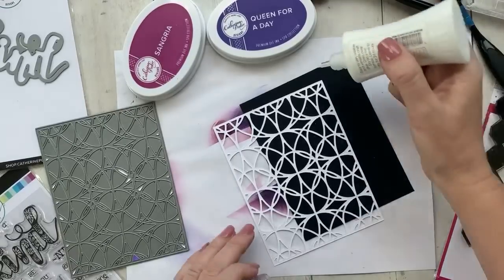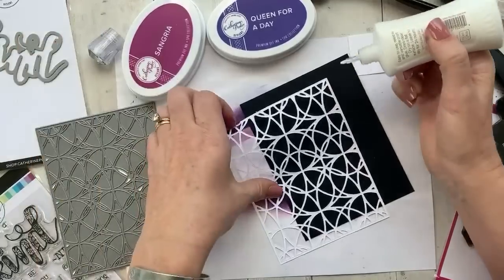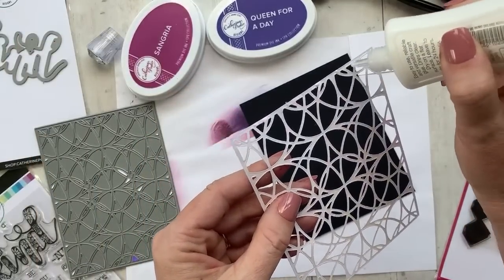Did you block? Trying. All right, so Nuvo glue.